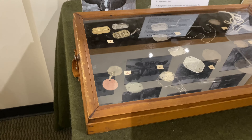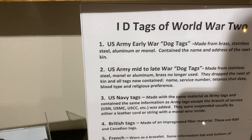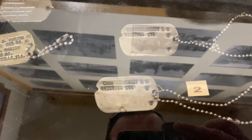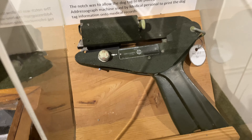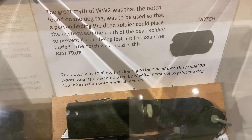This is super cool — these are different dog tags from different nations from World War II. They're numbered so you can see which nation wore them. And here's a dog tag that the Germans wore. Now, this notch on the dog tag is not for your teeth — this machine can engrave your information on the tag. You learn something every day.